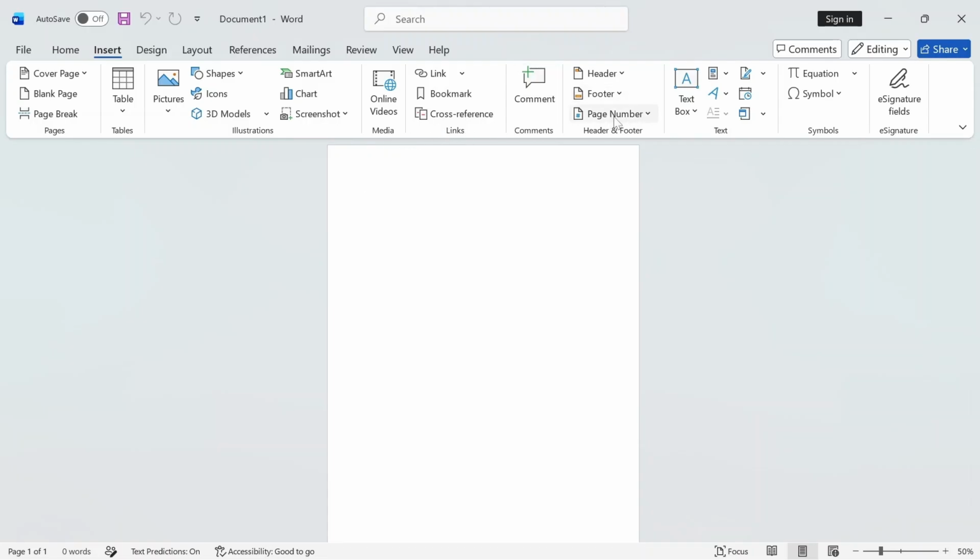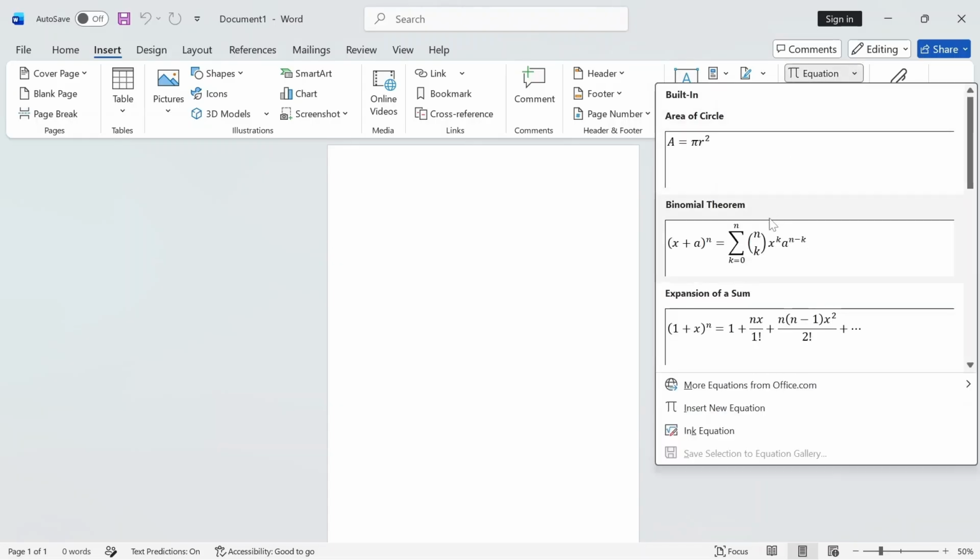So you want to enter page number, header, footer. They are under the header and footer group. Very interesting. Text: if you want to enter a text box, you can also get that from the text group. And the symbols too. You want to enter math equations, yes, math equations for the mathematics students and the mathematics teachers.